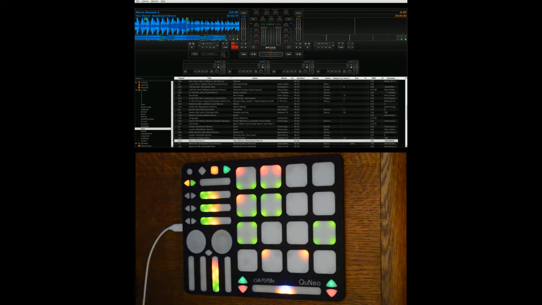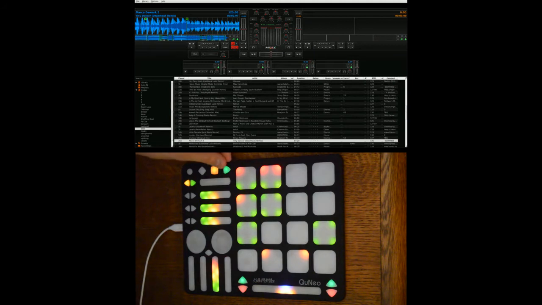In order to play a deck, we must use... Okay, so the rotaries have two different functions in main DJ mode. The first function is that they're play buttons for each deck. So the left rotary for the left deck, play button for the left deck, right rotary, play button for the right deck. The other function that they have is that they're scratches. They're turntables. They allow for turntable scratching for each of the decks.